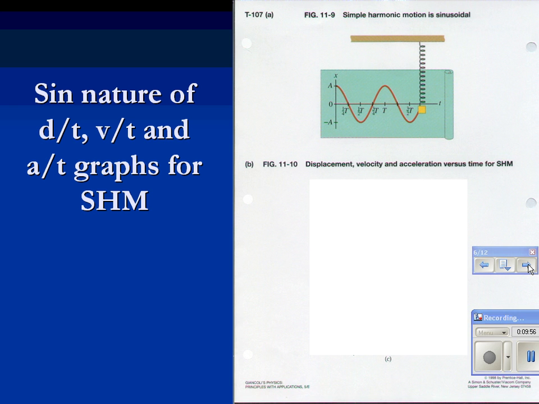Remember that if I have a mass on a spring like this and I were to attach a pen to it, and I were to stick a piece of paper behind it so that the pen was touching it, at first, if I didn't do anything, it would just make a line up and down. But if I started moving, I would create a wave, like this picture, right? And this is just a graph of displacement versus time.